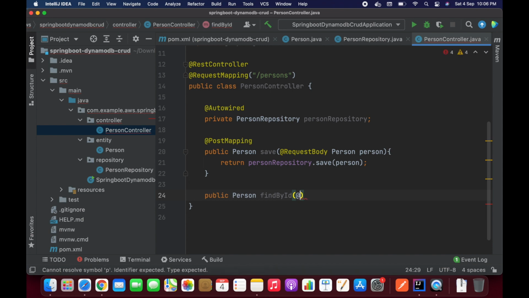So by using the path variable, sorry guys, path variable, let's take value id.